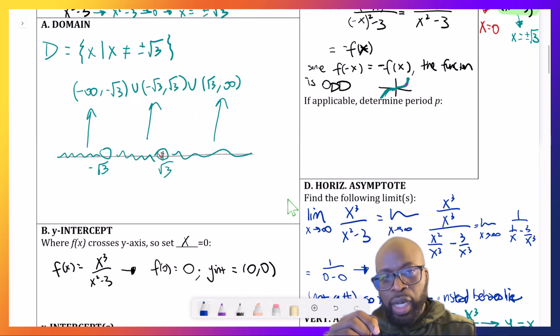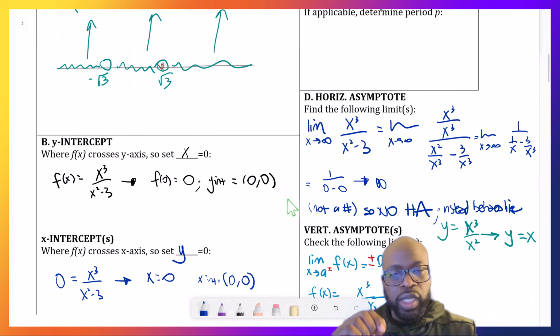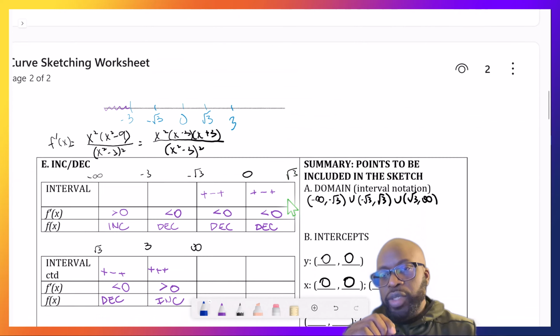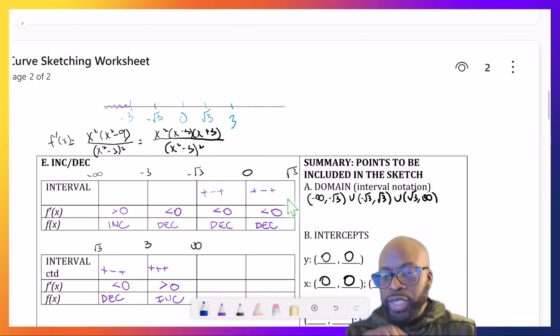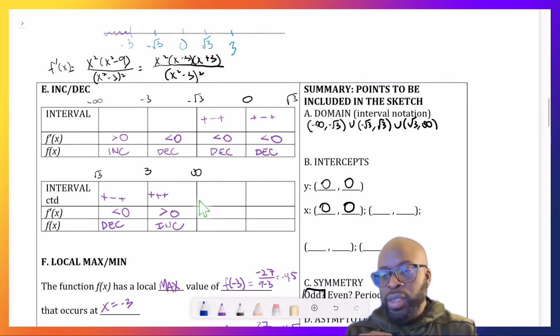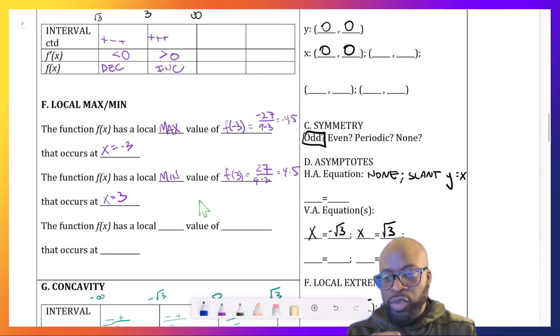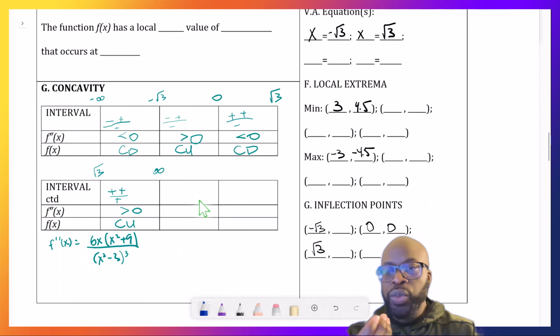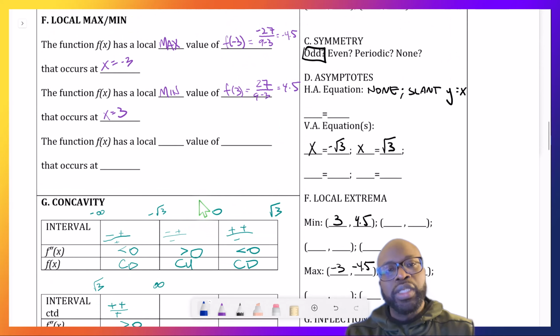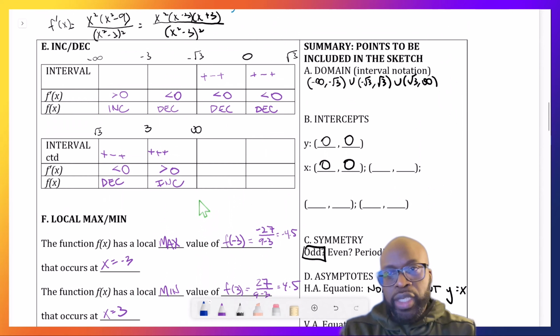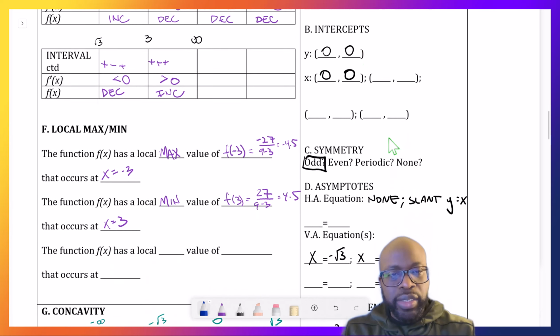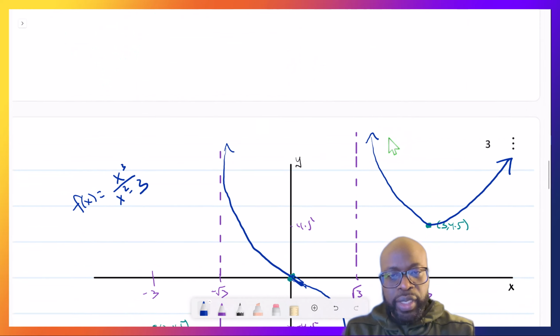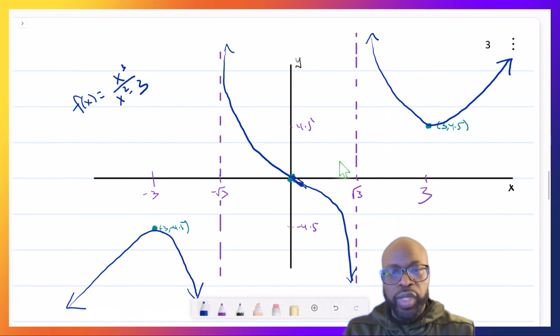We noticed it was odd, and that helped us with the graph, horizontal and vertical asymptotes. We used the first derivative and the zeros thereof to identify intervals of increase and decrease, and thus local maxes and mins based on the increasing/decreasing test and first derivative test. Then we looked at concavity based on the second derivative zeros and identified where it's concave up, like a U, or concave down, which is the opposite. From all of that, we identified key points on the curve that we could sketch. We brought it all together in this beautiful original.